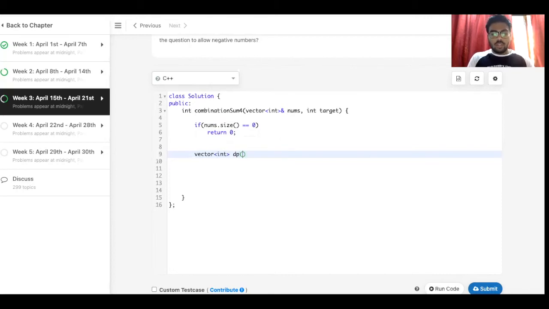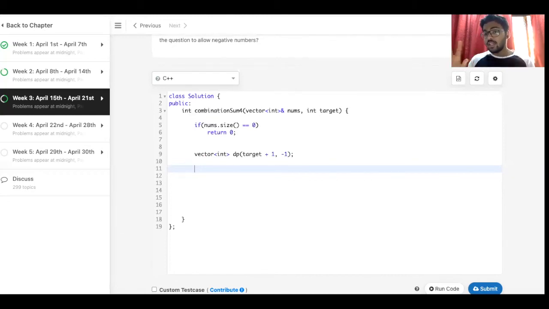Vector of int DP target plus 1, and I initialize it to -1. So I take a DP, I know that what is changing here is the result. Because every time we select an element, we know that the results are changing. Therefore, I initialize the DP with target plus 1.